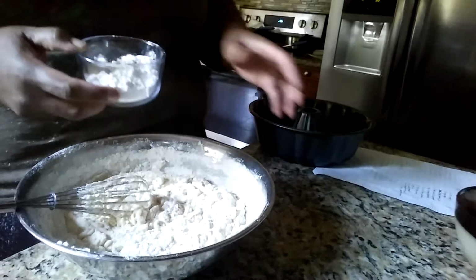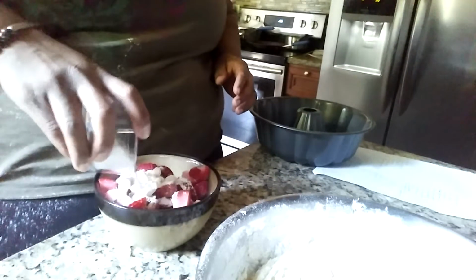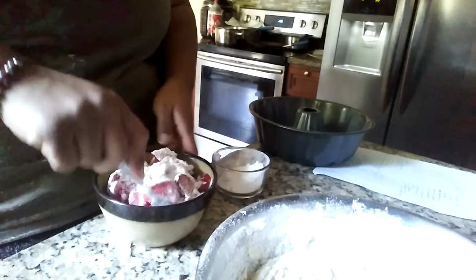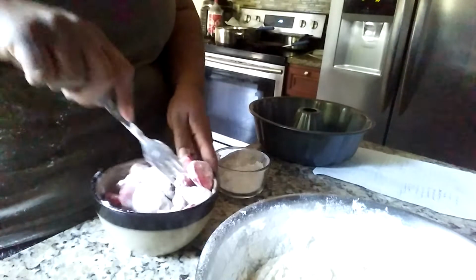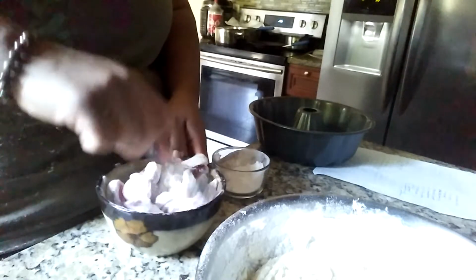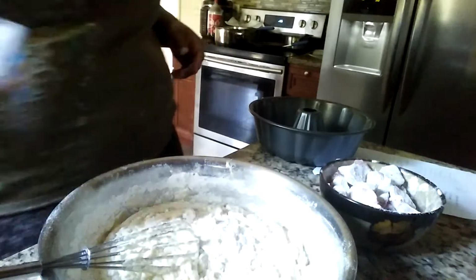So what I'm going to do with my half a cup of flour and my strawberries is mix those two things together. And this is just to coat the strawberries so they'll kind of stick. They won't go to the bottom of your cake batter. Okay? So just give them a nice little toss to coat them with the flour. So just like that. I'm going to put the last of our little bit of flour into our bowl.